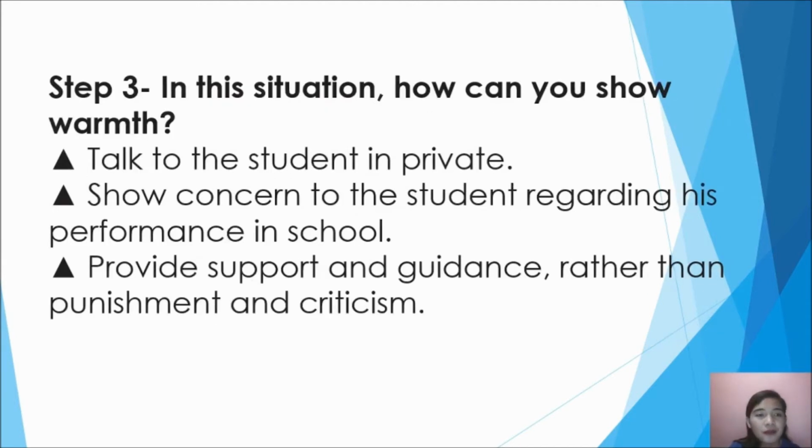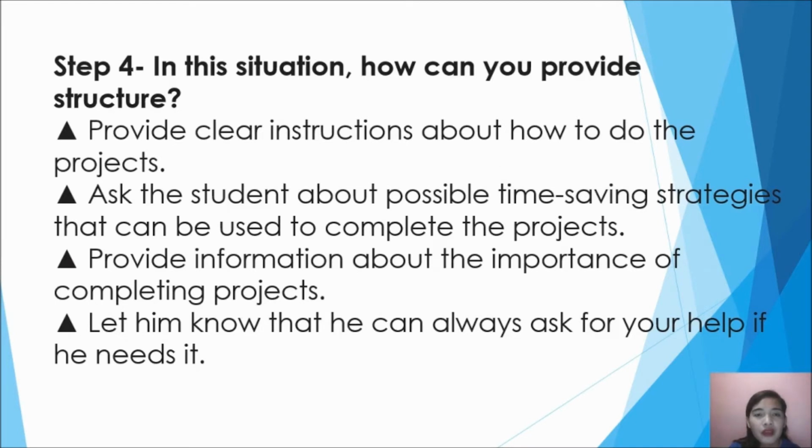Then the third step, we are going to talk to the student in private, show concern to the student regarding his performance, provide support and guidance. Number 4, we are going to provide clear instructions about how to do the project, ask the student about possible time-saving strategies, provide information about the importance of completing the project, or let him know that he can always ask for help if he needs it.